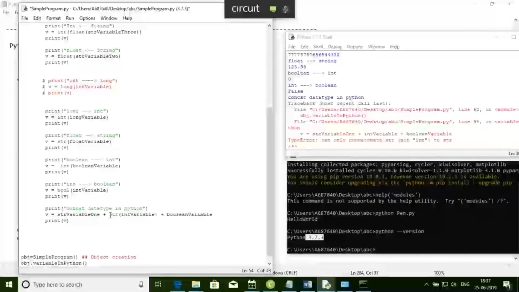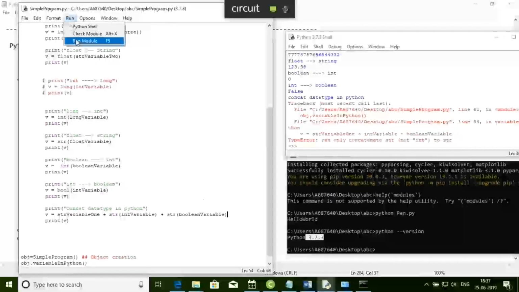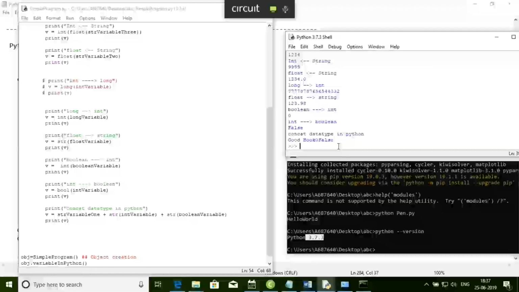Similarly, the boolean also you have to convert as a string. Then do the concatenation. Save it, run module. Yes, it's working fine.